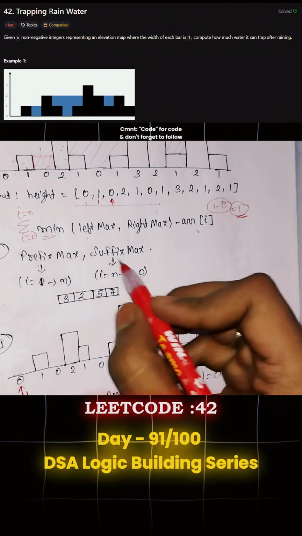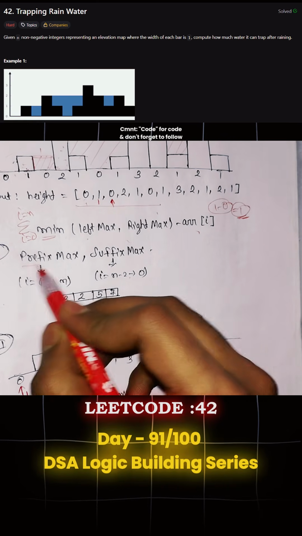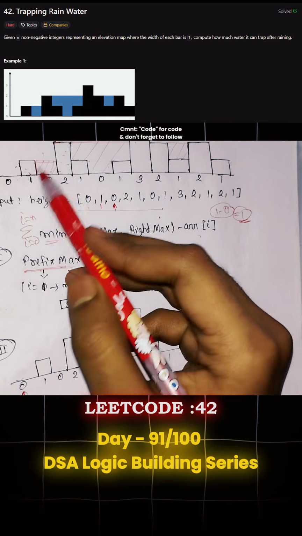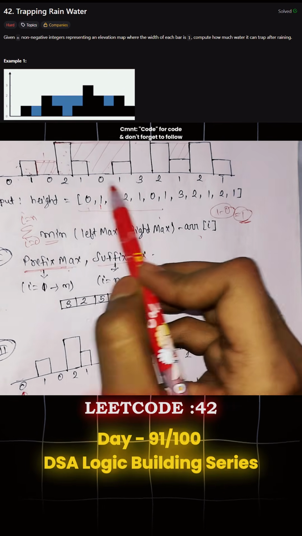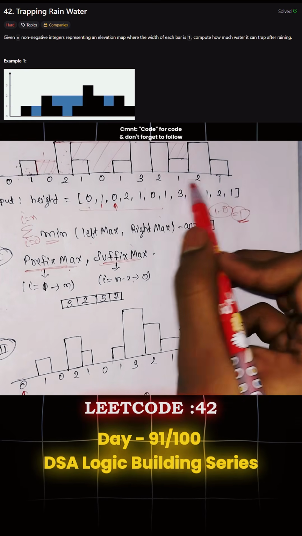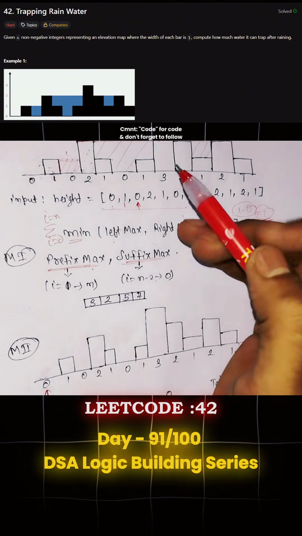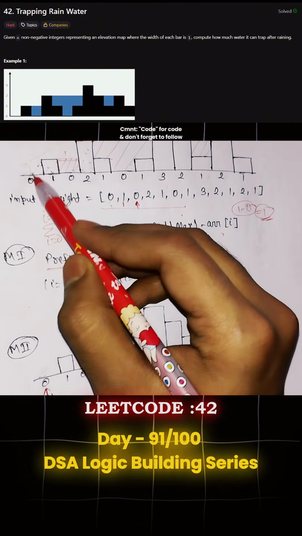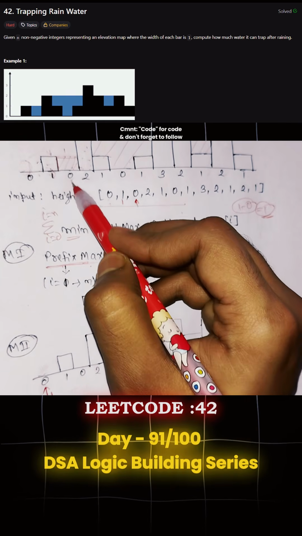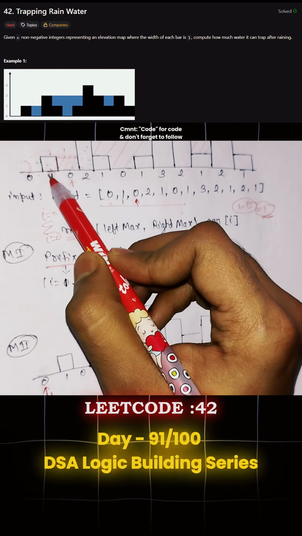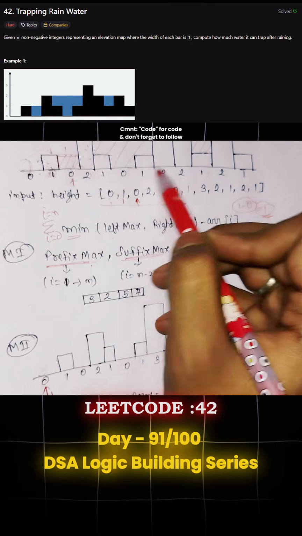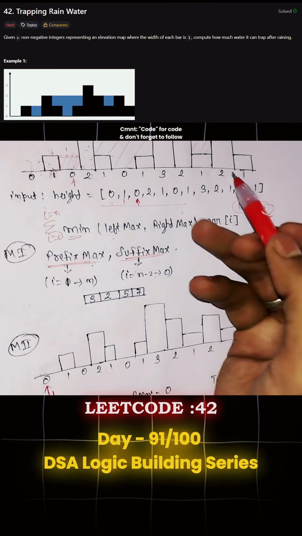In this video we are going to understand the first method. In the first method we will take help of prefix max and suffix max. Prefix max will hold the maximum building height from the start, and suffix max will hold the maximum building height from the back, and it will contain this for each and every index. For example, for index 0 it is 0, and for index 1 the greater building is 1. Then for this 0 the prefix max will be 1. For 2 the prefix max will be 2 only. For 1 the prefix max will be 1, and so on. And then for suffix max, same thing, no problem.